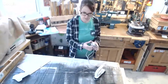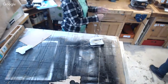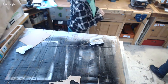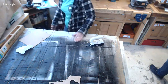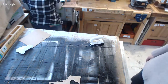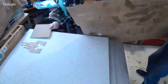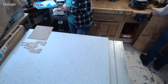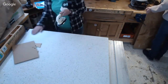How's that? A bit of scrap that I can, a bit more down. Bit of scrap. Yeah, scrap paper or just a piece of scrap ply or anything in case I get wax over the edge. I want to work straight onto this because it's not flat, it's lumpy. Oh, I see what you mean. Well, that's easily sorted. Right. So. It's alright to put the iron straight down on here.